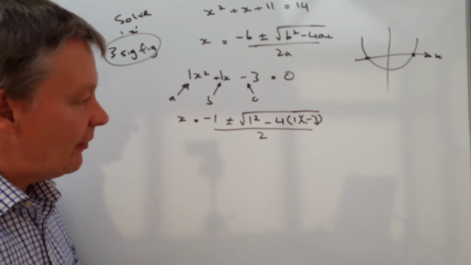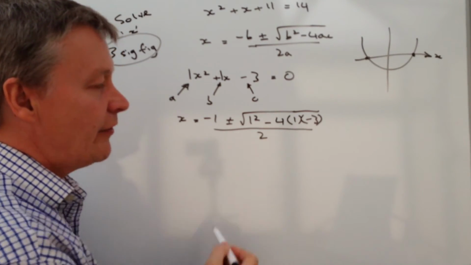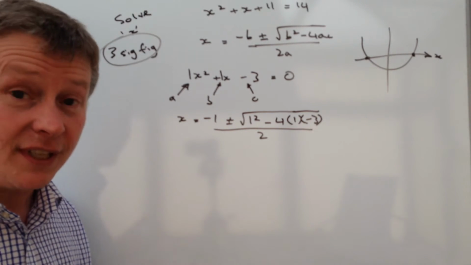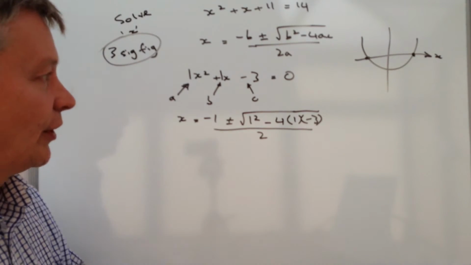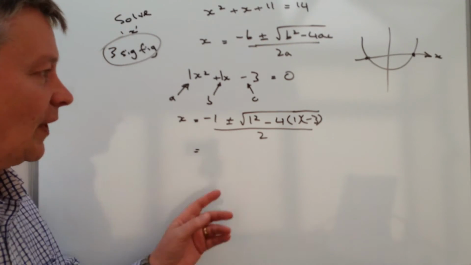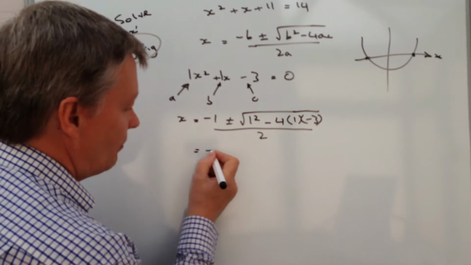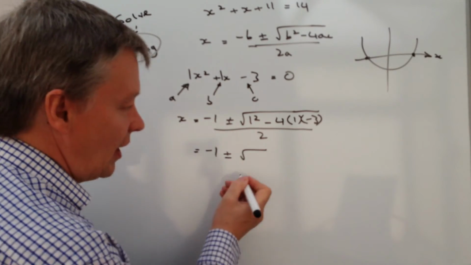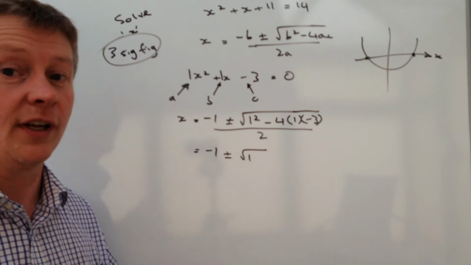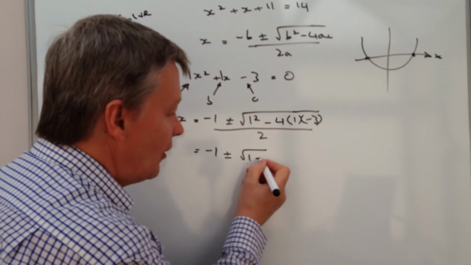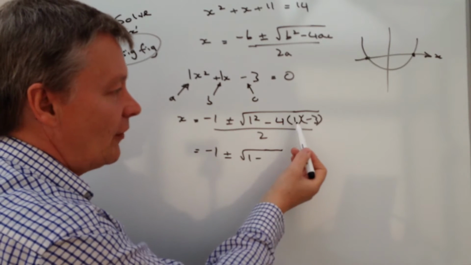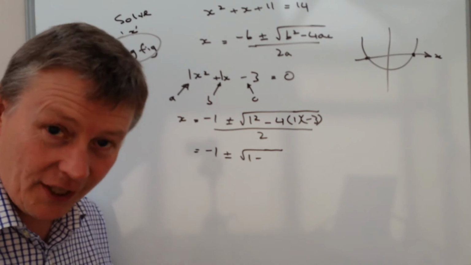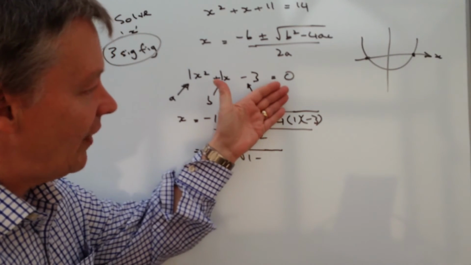Okay. Now it's a case really of dealing with what's underneath the square root sign, and once you've got that you should be in a position then to be able to put the numbers into your calculator and work through this particular calculation. So we've got minus 1, I'm going to leave that as it is, so I've got plus or minus and I've got root. Okay, so I've got 1 squared, well that's fine, 1 squared is 1 times 1, so I'm just going to leave that as 1. I've got minus at the moment, so I've got 1 times minus 3. Well, 1 times minus 3 is minus 3. So I've got minus 3 at that point there.